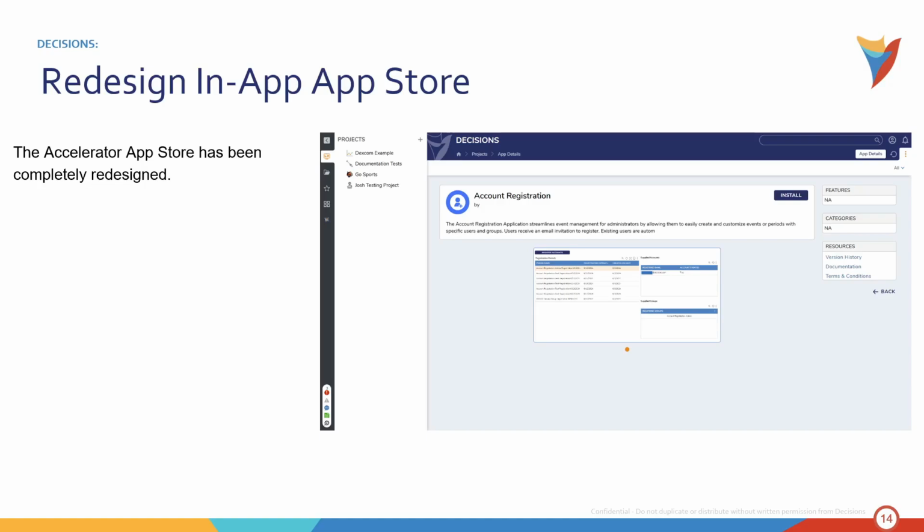There's also an upgrade button for installed apps. For installed accelerators, there's now an upgrade button. This allows you to update to the latest version if changes or improvements have been made. The upgrade process is going to work just like a standard import and export functionality. For example, if you installed the account registration app and the solutions team later releases updates, you'll see an install button that'll let you choose options like override, keep original, and those sort of things. This ensures that you always have access to the latest features while maintaining control over your local implementation.